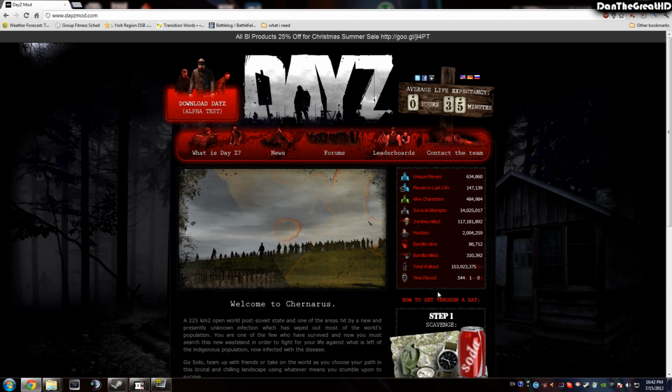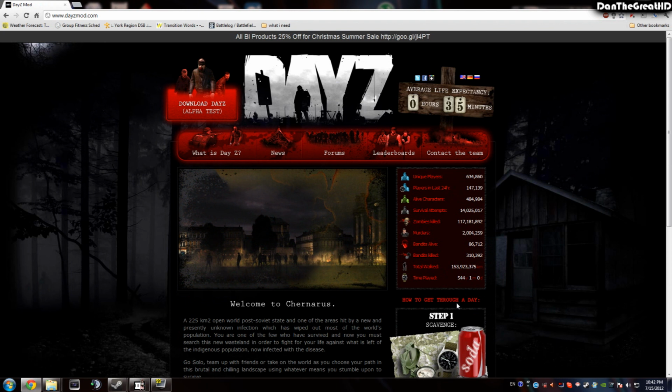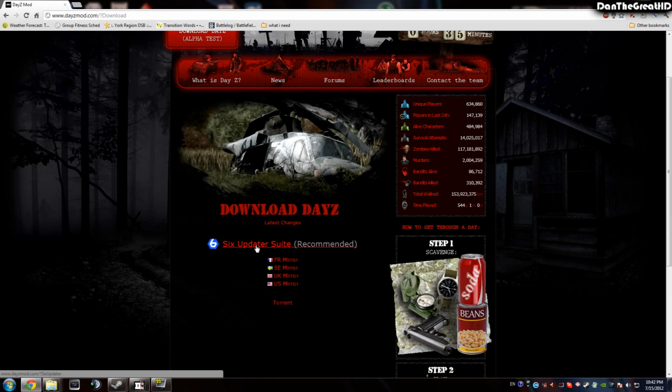Here's a few statistics. Pretty cool. I'm not sure how accurate this is, though. I mean, come on, 635,000 players. How could they track all this? Wow, that's insane. Maybe that's why some of the servers are so laggy. But anyway, what you want to do is click on this button, Download DayZ Alpha Test. It's still an alpha, by the way, but it's good.